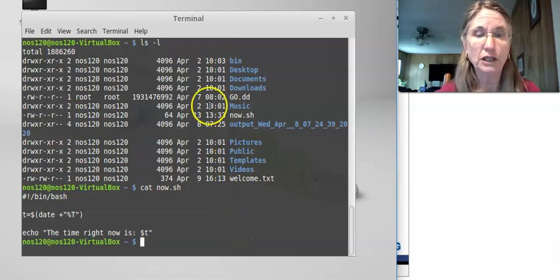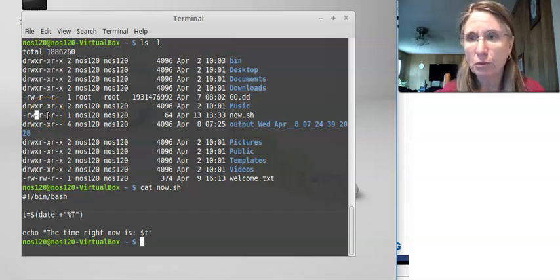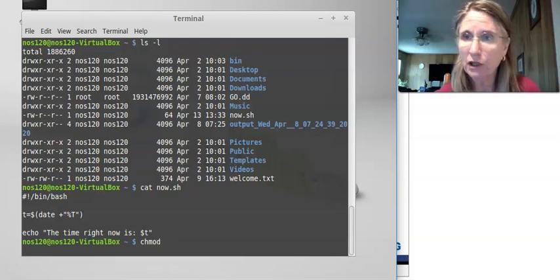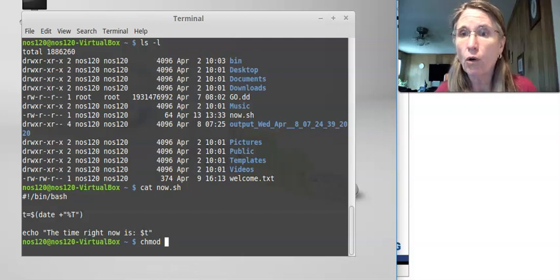You also can see from the long listing that right now this script doesn't have execute permission. So I can use the chmod command to confer execute permission for either only the user owner, the group, others, or all 3.